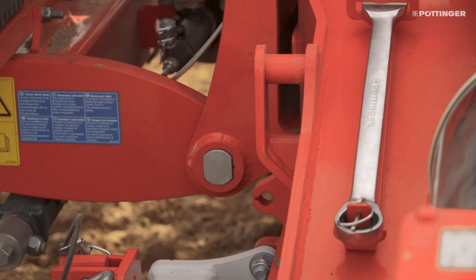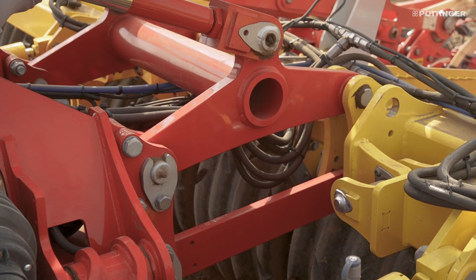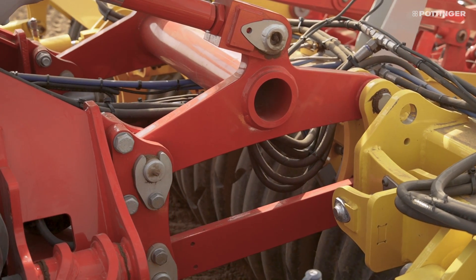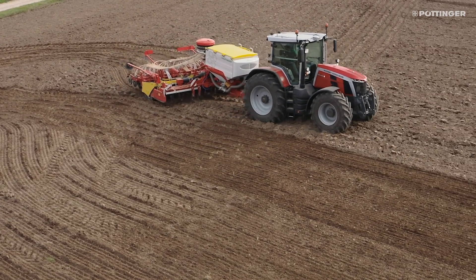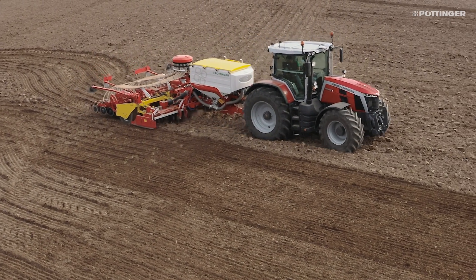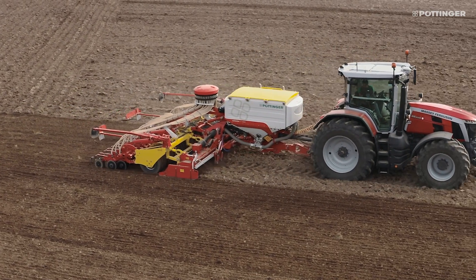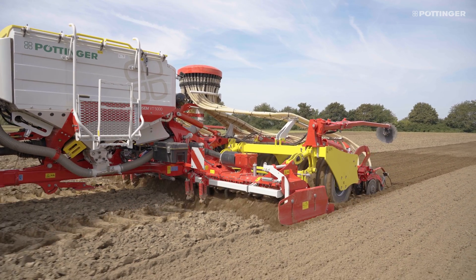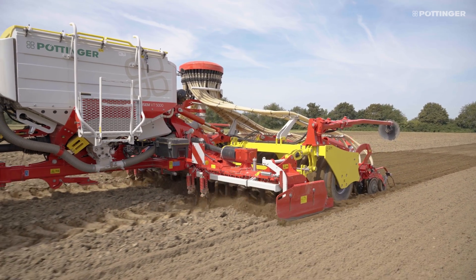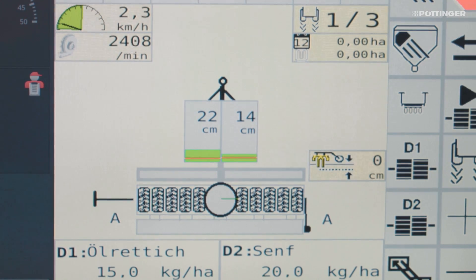The Lion 503 C is directly coupled to the chassis frame and is depth-guided by parallelogram linkage attached to the grooved tire packer. The central chassis cylinders provide the power harrow with a ground clearance of 27 cm at the headland. In the working position, the Lion 503 C has a float setting. The chassis cylinders are equipped with a floating piston, which means the working position can be adjusted hydraulically while driving as standard. A digital display of the set working depth in cm on the control terminal ensures maximum operating convenience.